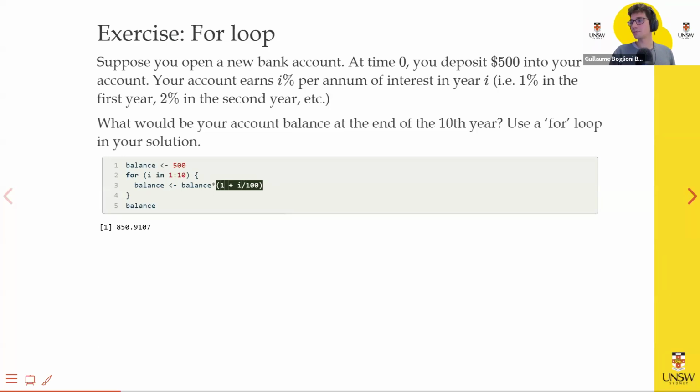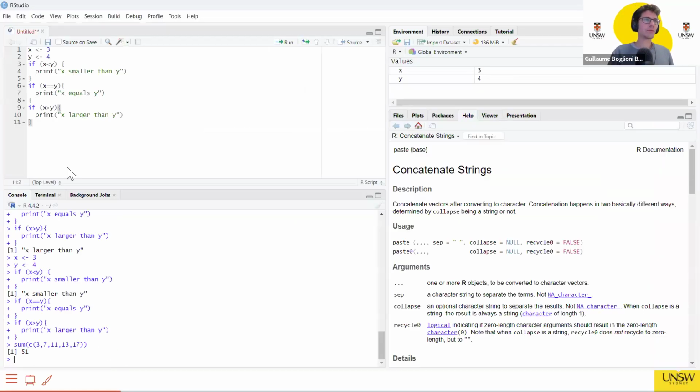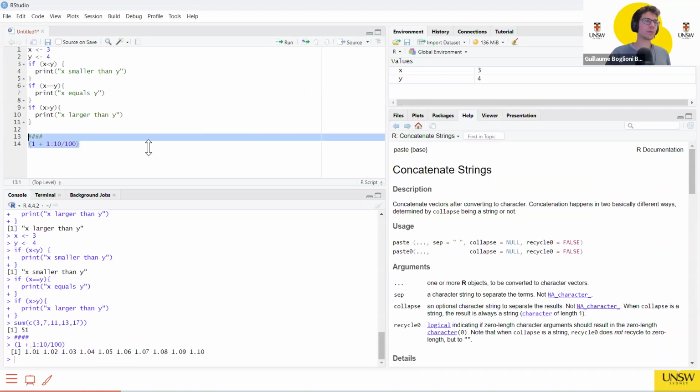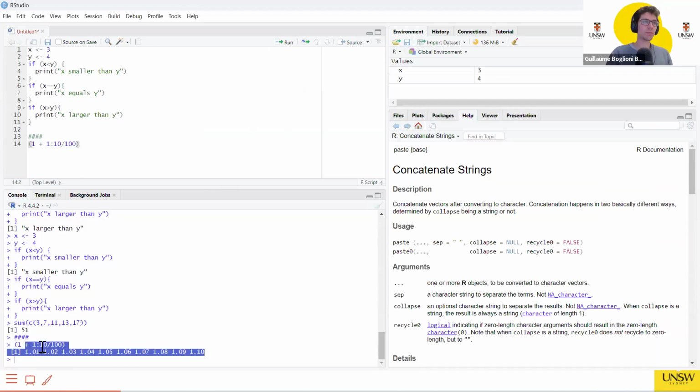So if I type this, but instead of i I put directly the vector. You see, this is going to create a vector of all the, what I would call accumulation factors, right? So here, the result in the console will be 1.01, 1.02, blah, blah, blah. So in fact, all I need to do is multiply all those numbers together and multiply by the initial balance, should be giving the same result, right?